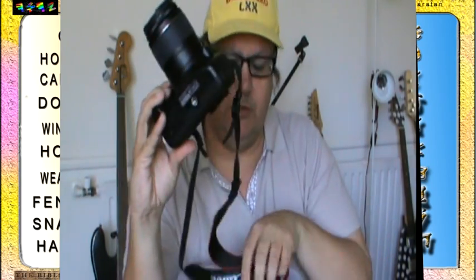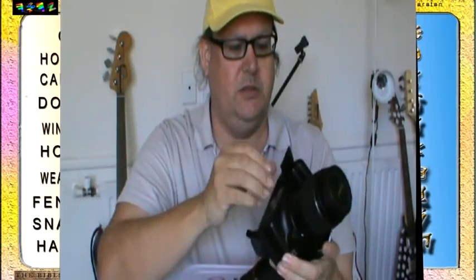Cost $1,000. And any batteries to charge with this? Well, kind of, even though it doesn't need charging, only needs charging once every couple of months or something. It comes with this charger. This is a Canon LCE10E.